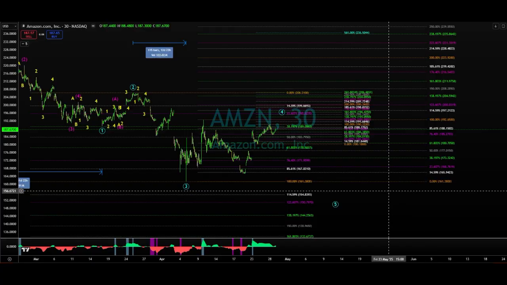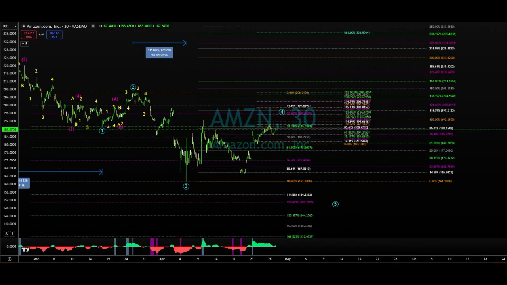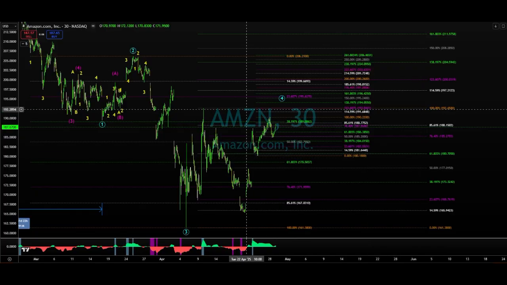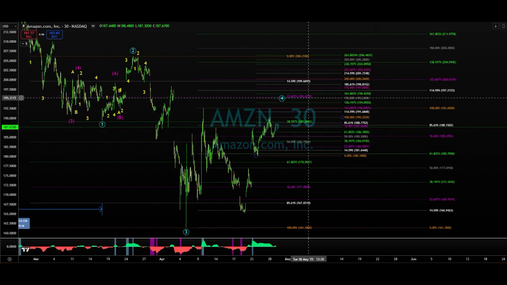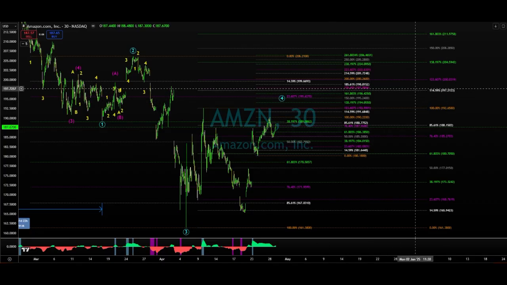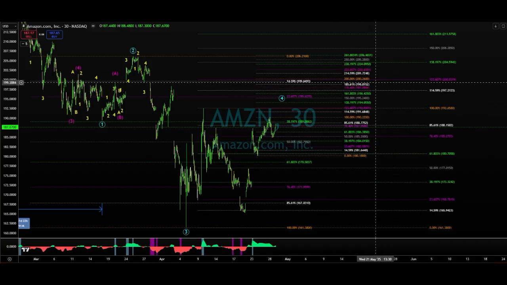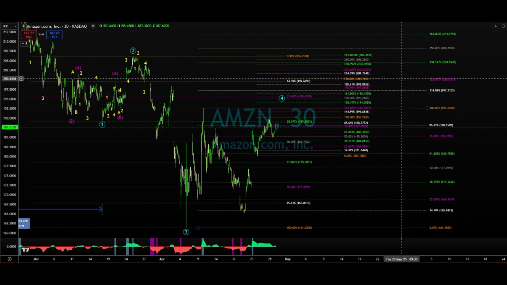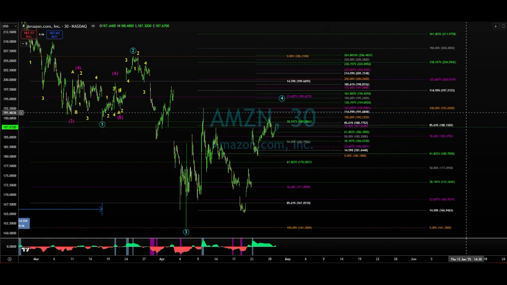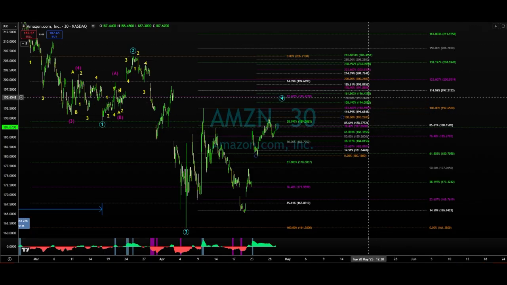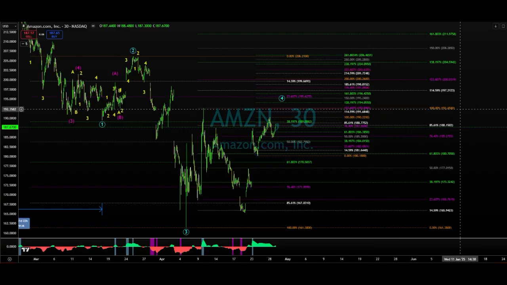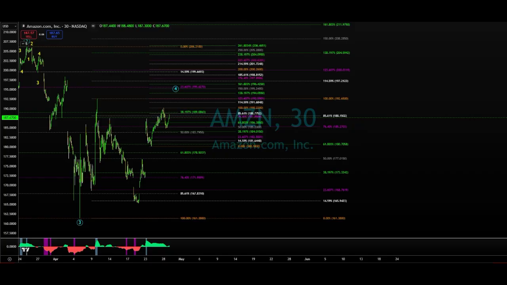All right, so how does that play out? Where do our levels line up? We have to get above 192, so we'll start looking at levels above that. I have 194, 195. Okay, here's 195 on 2 of the markers, and then 196, 197s, 198s. Our first grouping here is around 199 and 200 for Amazon. That might be a little high, especially if we're already in the early stages of wave 5, and wave 3 was our extension wave. But it's a top to keep in mind. I think a more reasonable top would be around the 194 area. And so that is what I have called out as my potential top right now.